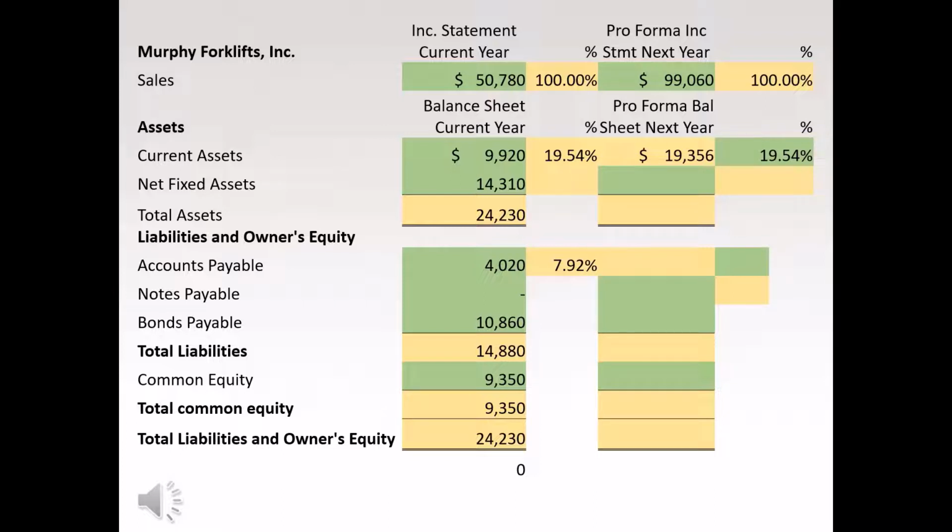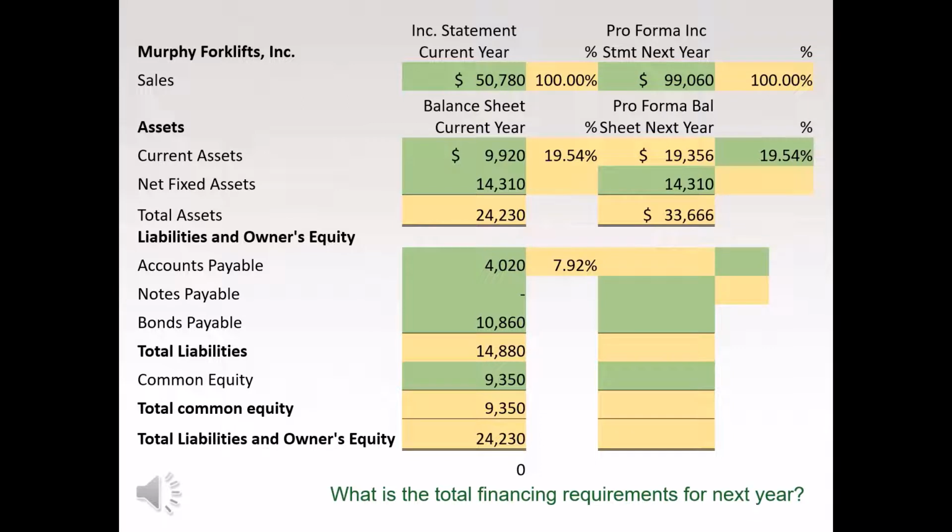We use that percentage to calculate our new current assets number. You do that by taking 99,060 times 19.54. I believe that in my lab, in order to get correct numbers here, you need to use 3 decimal points for your percentages.